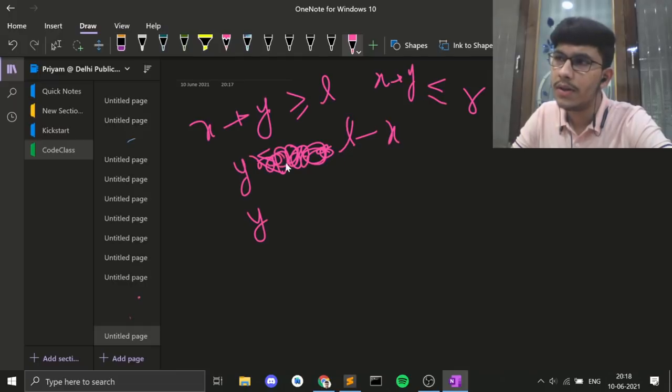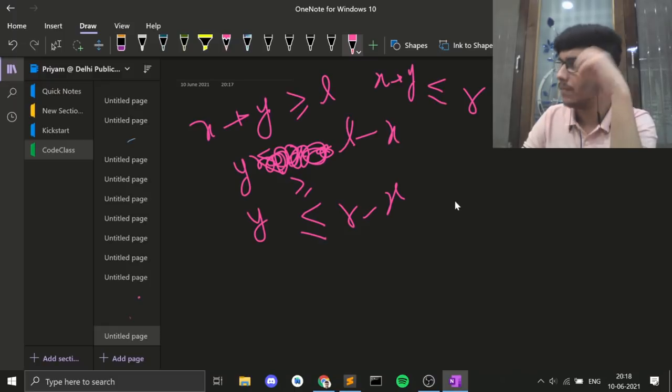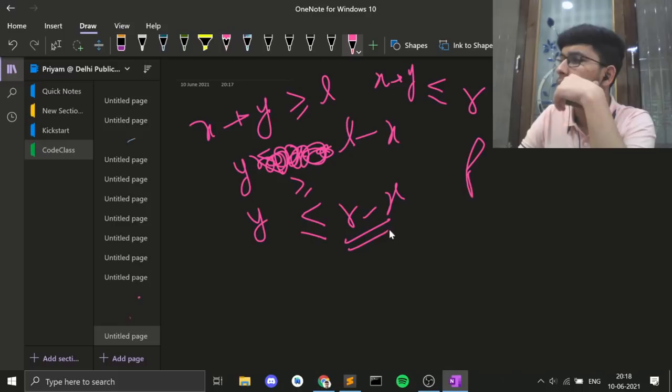So y should be greater than equal to L minus x, that is fine. And what else? Y should be less than equal to R minus x. Right. So this is like P and Q.